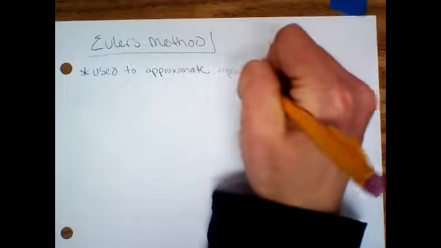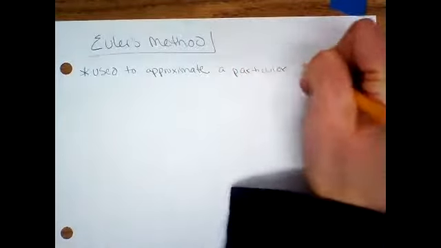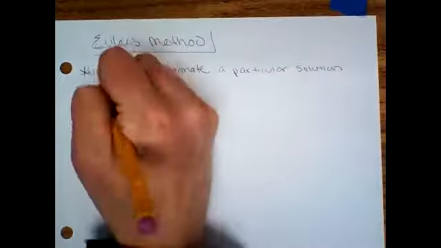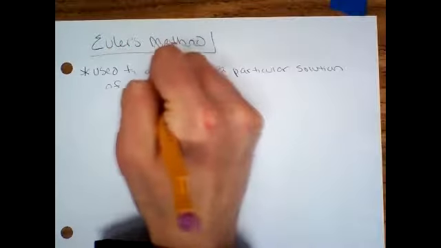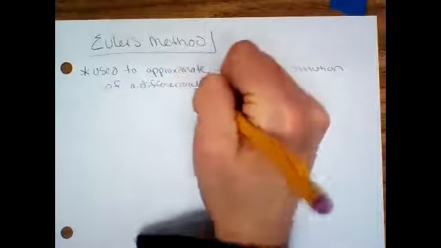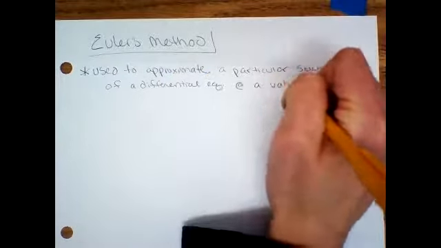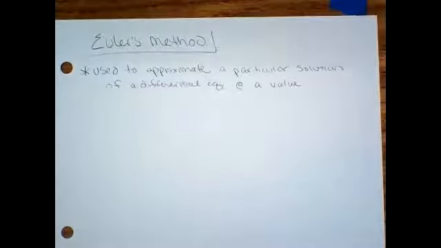All right, this is used to approximate a particular solution of a differential equation at a specific value. All the differential equations I have given you and will give you are what's called separable. In other words, you're able to get all of the y values on one side and all of the x values on the other. Do you see what I'm saying? Like you're able to do the problem. I'm not going to give you an undoable problem.